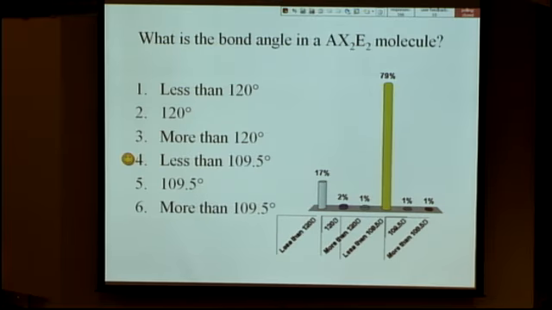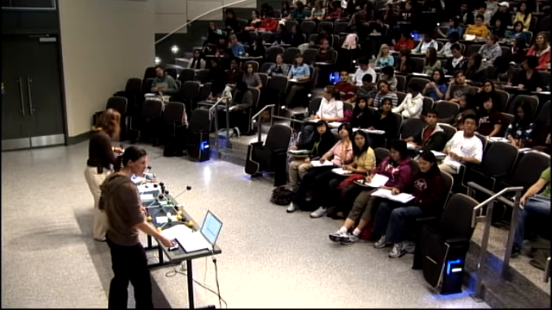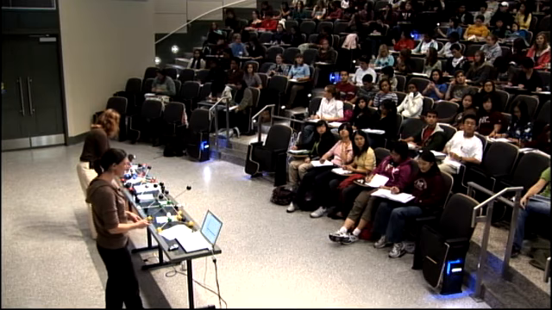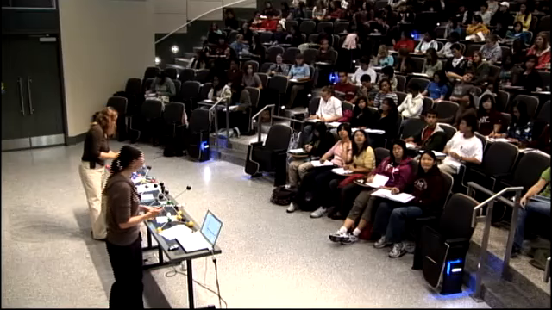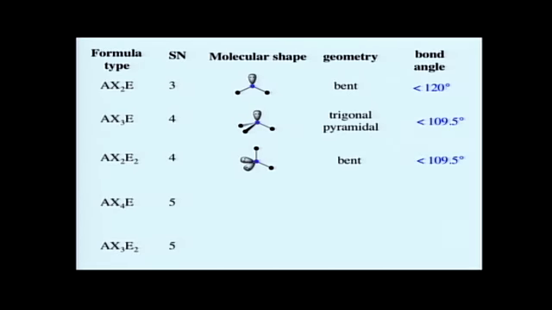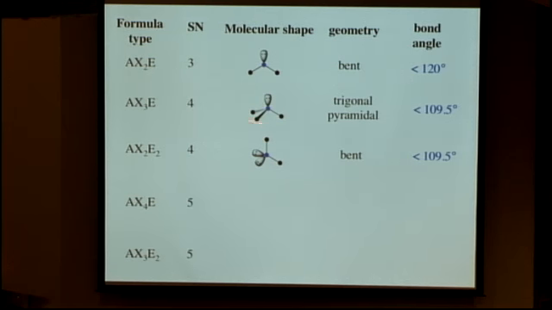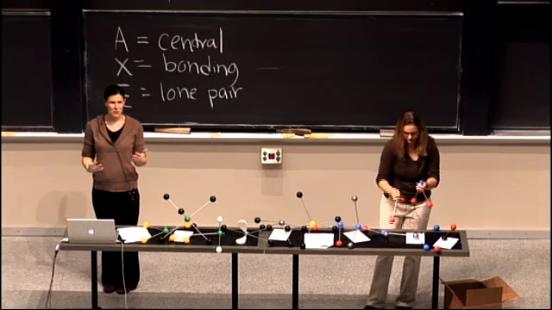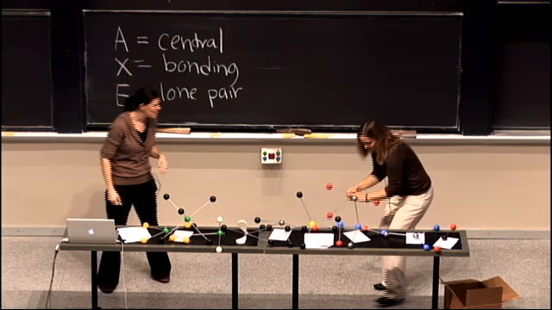Okay, so it's less than 109.5 degrees now. Some of you wrote that it was less than 120 degrees. And we can think about, if we switch back to the class notes, the difference here. In the first case, bent started with 120, and one of those bonds was replaced with a lone pair. But now we have 2 lone pairs here. So now what we're going to see is that the 2 bents are not, in fact, equal. The bent where you started with a tetrahedral shape is actually going to be less than 109.5.